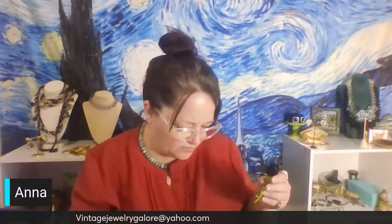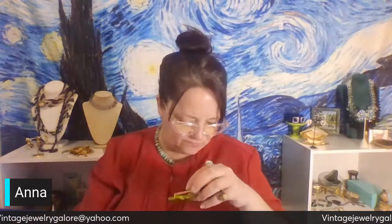Okay. I have this. This is so cute. Look at this little set. I have this sequin brooch and sequin earrings that go with it. Look, this is a little flower power type thing. Cute. This starts at 15, the set. Let me start it with that. Black sequins on this. That looks like a rosebud, and these look like bloomed ones or something. They were in the box together, so here they are together. They start at 15.